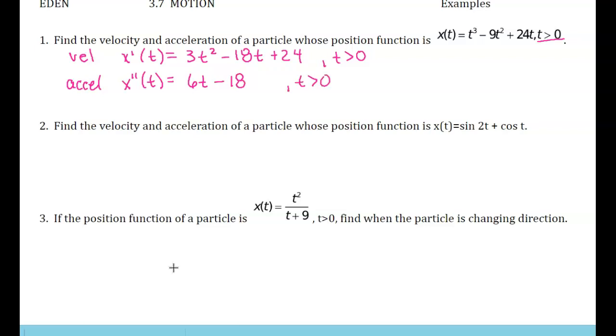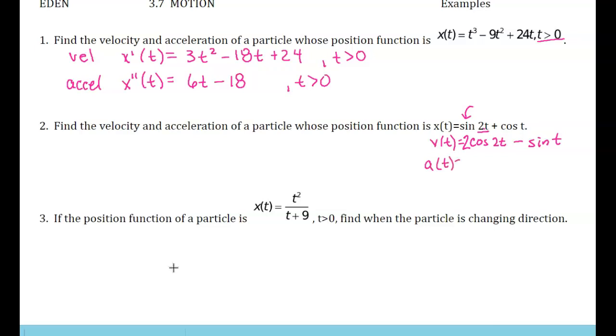And then we just wanted to do some trig kind of chain rules. So same thing, find velocity and acceleration. So I'm going to say velocity, well, this would be a chain rule. So remember, you do the derivative of sine is cosine. The inside stays the same, and then I have to multiply by the derivative of 2t, which is 2. I'm going to put it in front because I can. And then the derivative of cosine is negative sine. So I'm just going to even change that, and I'm going to write negative sine.